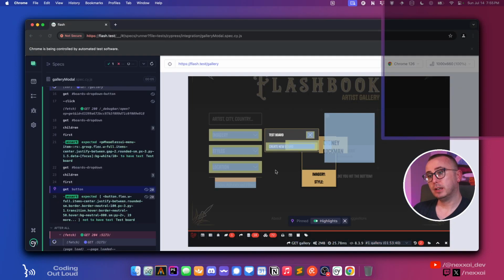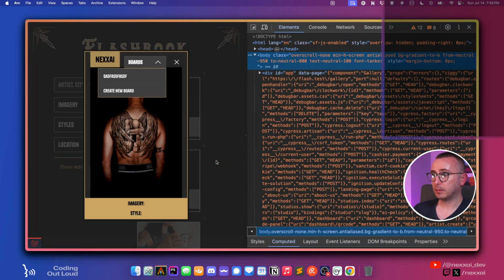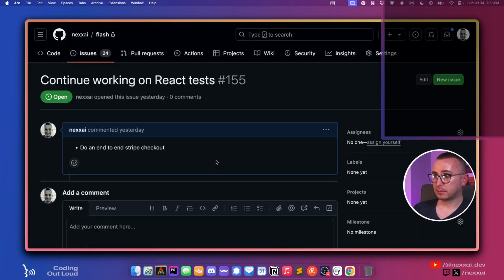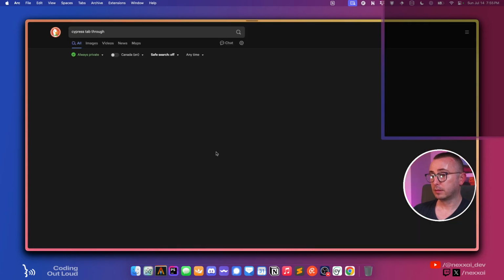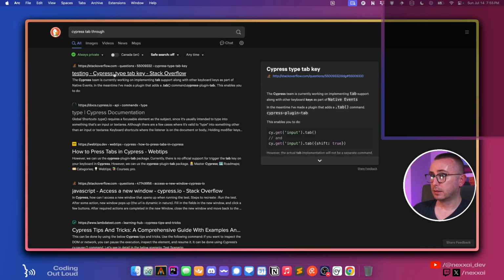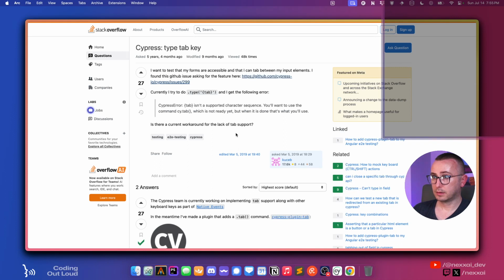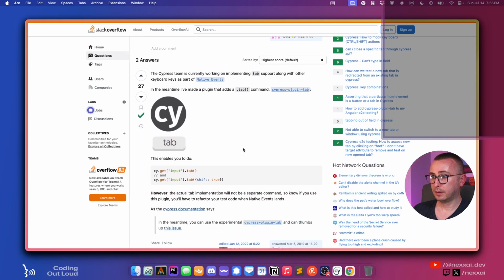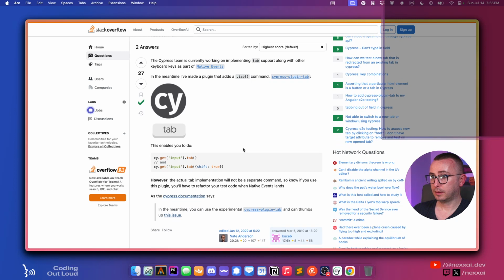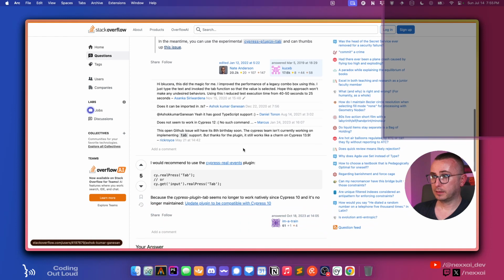So can we just type, yeah, like the tab key to tab through things? Cypress tab through.